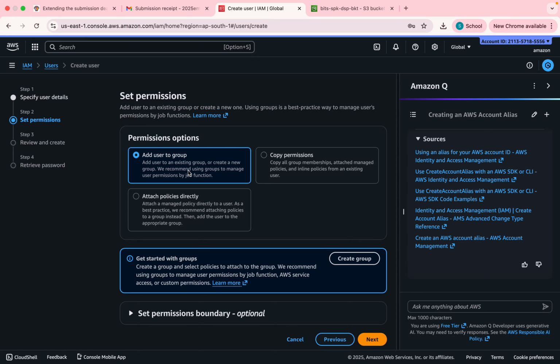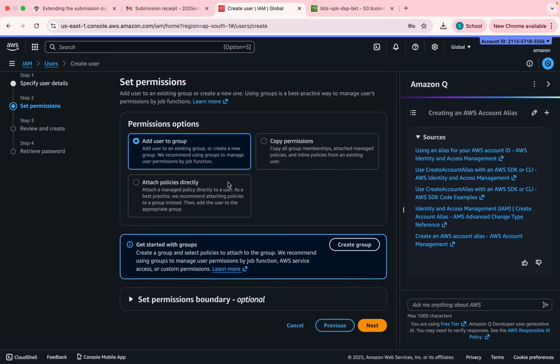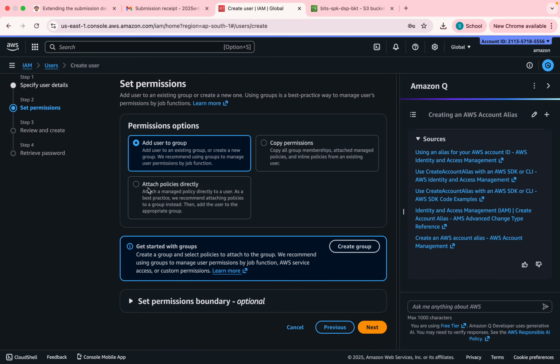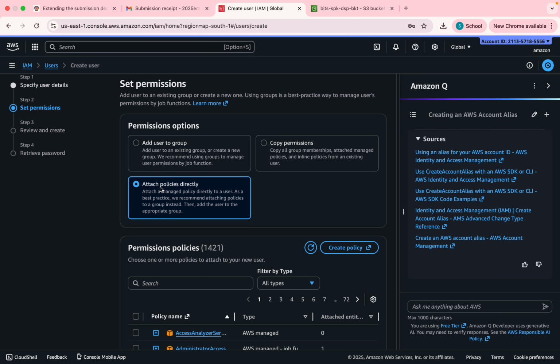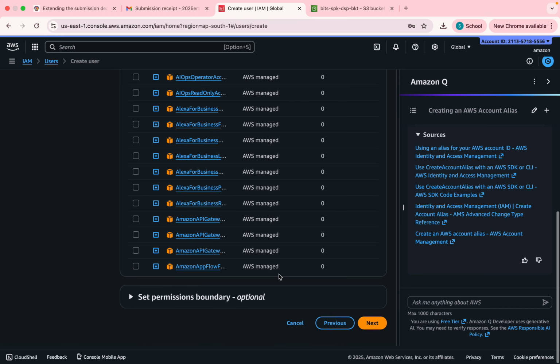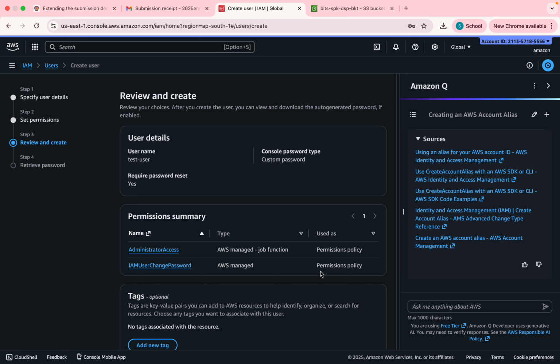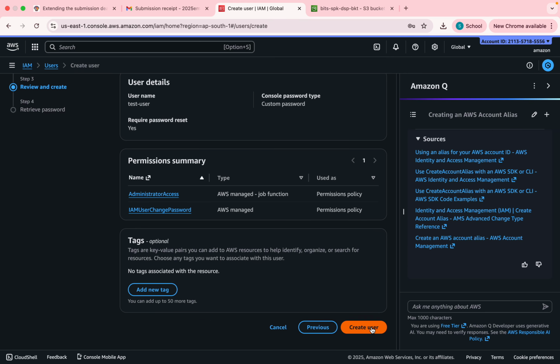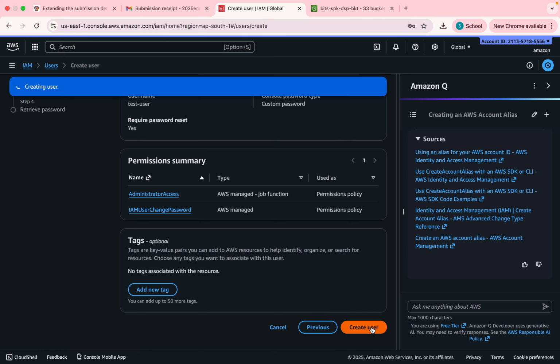And now you can start creating. Add user to a group. We'll talk about groups and all those things slightly later. But right now, what I want to do is attach a policy. Think of you wanting to provide administrative access for it. I'll be talking in detail about what exactly all this access is about. But today, think of this as a super privileged user for you. I'm just going to say AdministratorAccess. That's it. I'm going to click on next and then create user.